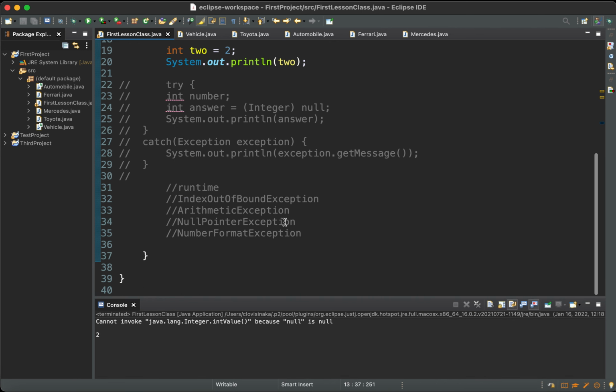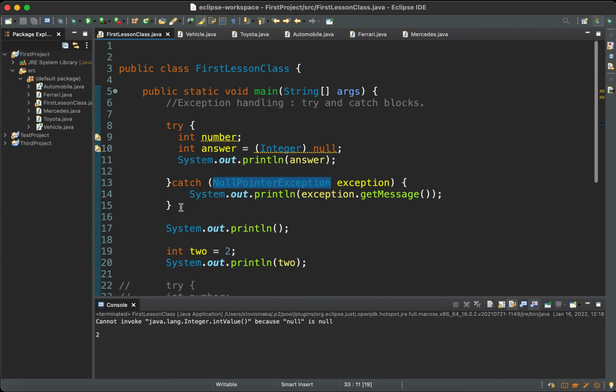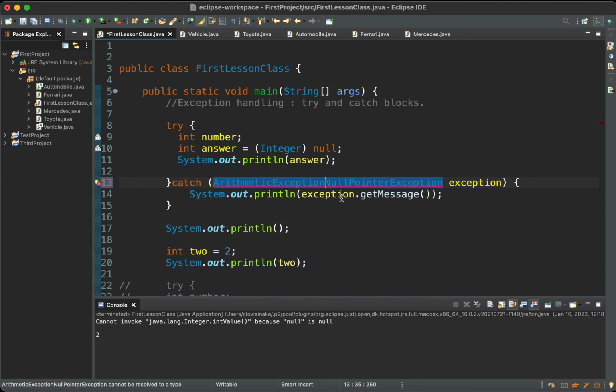There are also other exceptions, like an ArithmeticException. If we use it here, it won't work because it doesn't match the type of exception we're using, since what's happening here is a null pointer exception.